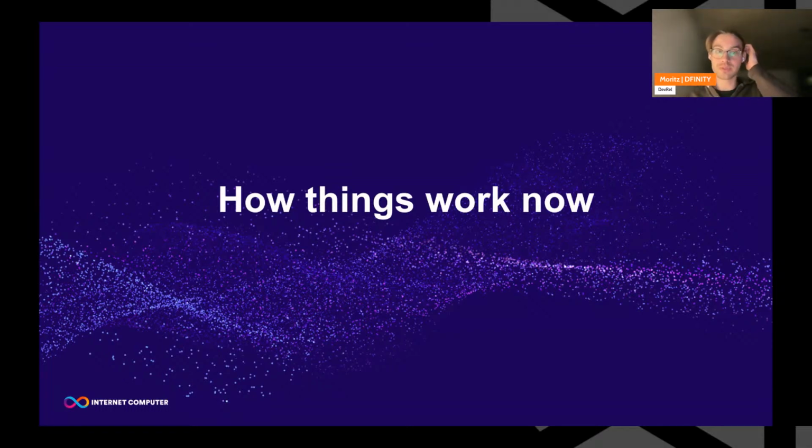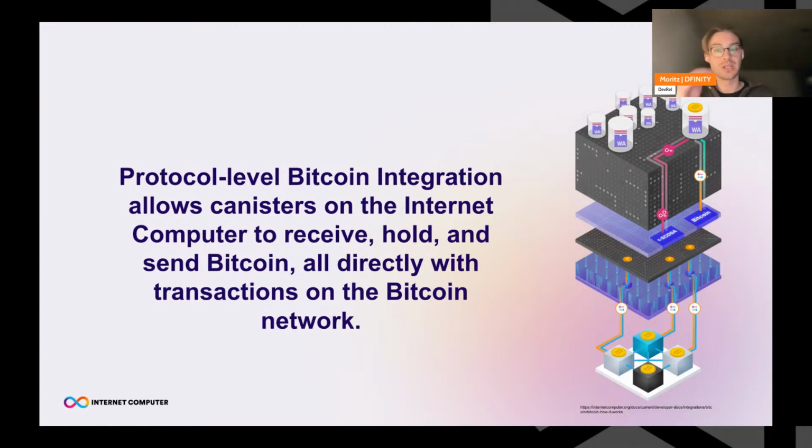Now that we know how things used to work, let's take a look at the Internet Computer's direct integration with the Bitcoin network. What do we mean by direct Bitcoin integration? In this context, direct means that there are no trust assumptions required other than trust in the correct functioning of the Bitcoin network and the correct functioning of the Internet Computer Protocol. In other words, there are no additional parties required, such as bridges, bridge providers, merchants, custodians, and so on, resulting in a much cleaner and also more secure integration.